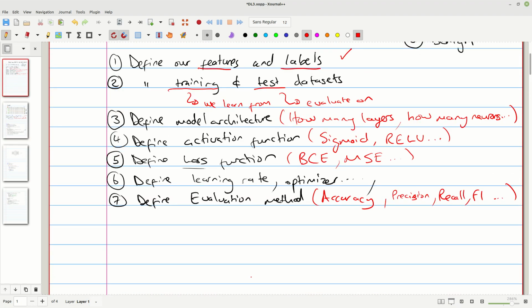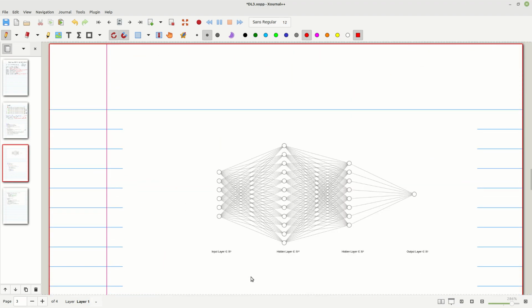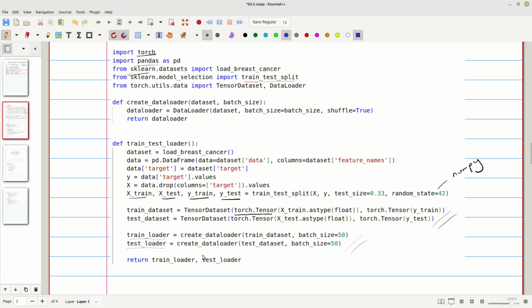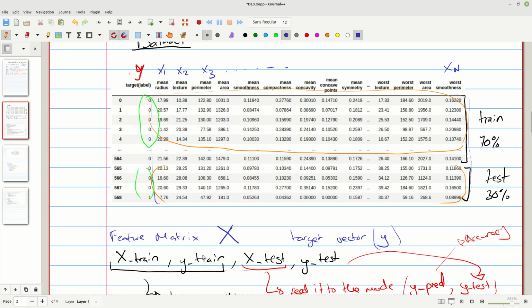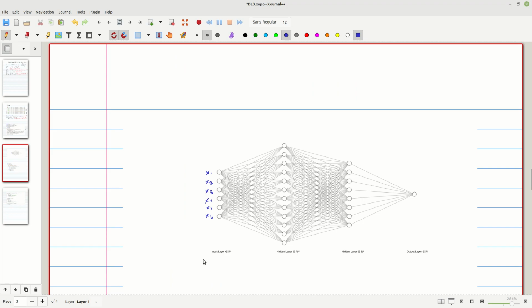And now we're moving on to defining our model architecture, right? So let's define how things are going to flow from here. Essentially, we're going to input our features that we spoke of before. So we'll be inputting here, let's say, x1, x2, x3, x4, x5, x6. In this example, there are only 6 features, but in our case, we'll probably need an input layer for whatever number of features we're using, right? So that's fine. And then we're going to have a hidden layer here, another hidden layer there, and an output layer.